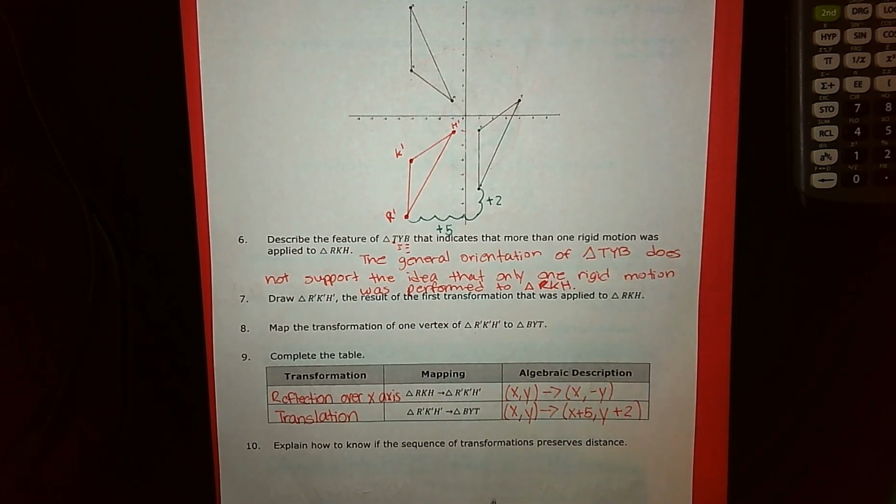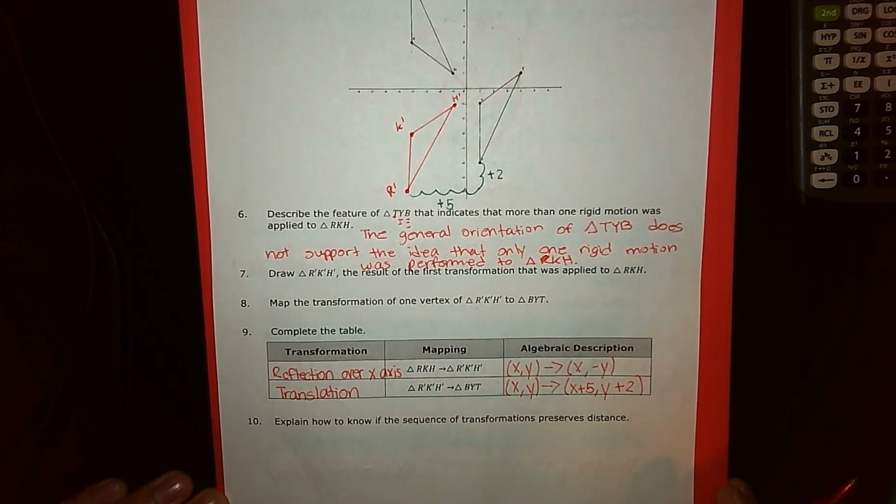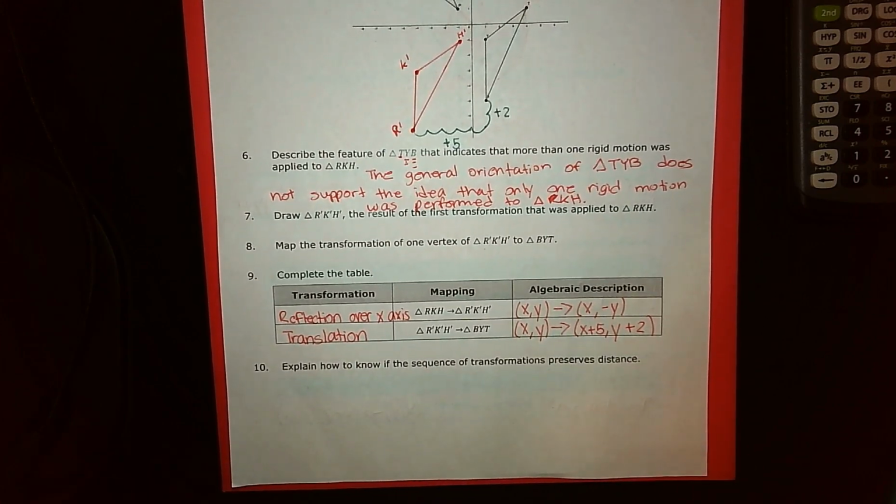But how do we know? What's another way of showing that they preserve distance? And this is precisely why you learned how to do distance formula yesterday. So I suggest you grab a scratch piece of paper, so you can follow along with me as we show that the sequence of transformations preserved distance, because we are about to perform the distance formula. So I'll let you go ahead and grab a piece of paper.